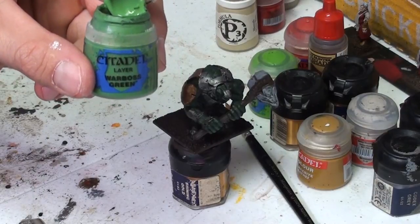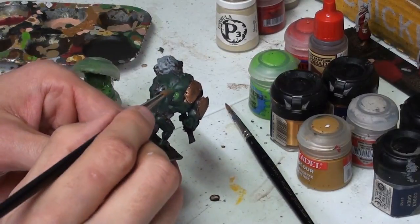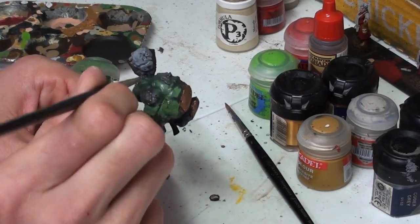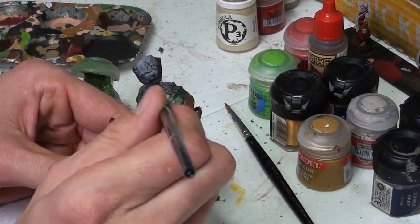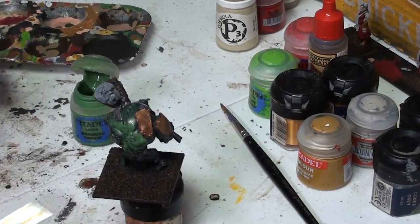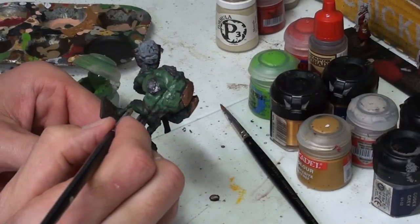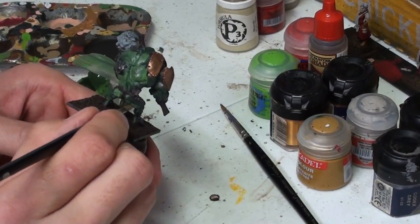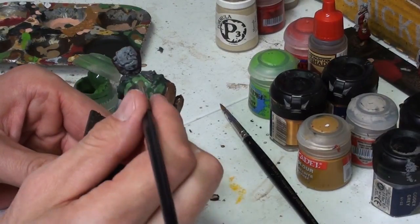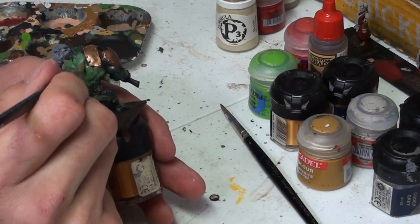The next really big step is the War Boss Green, and that's going on all of his flesh as the second layer. So we're going to go around the higher points. We've got to wipe some of that off. I am not with it today. Not a lot of incentive to make videos right now. I'm just tired, it's Christmas. Everybody's doing family stuff, I'm sure. There we go. We've got a healthy coat on there. Sometimes you've got to layer it up. You don't want to leave the brush stroke, so if it's starting to smear, you just come back to it. Because this stuff doesn't take very long to dry. And you cover up any gold that you might have done, as a matter of fact.